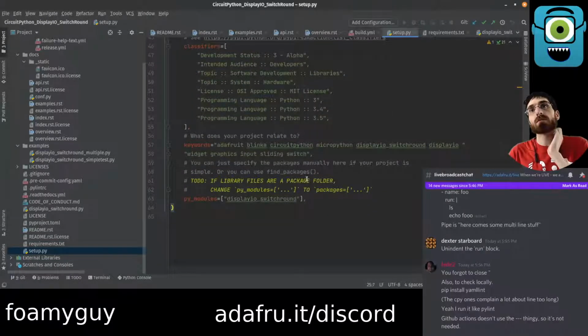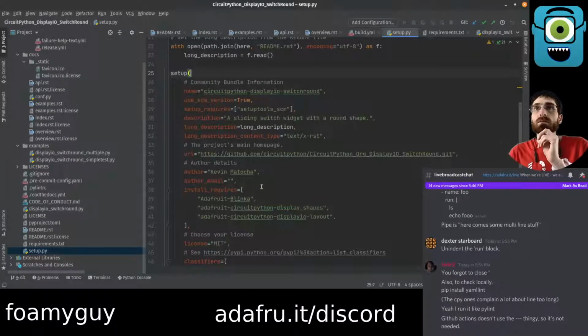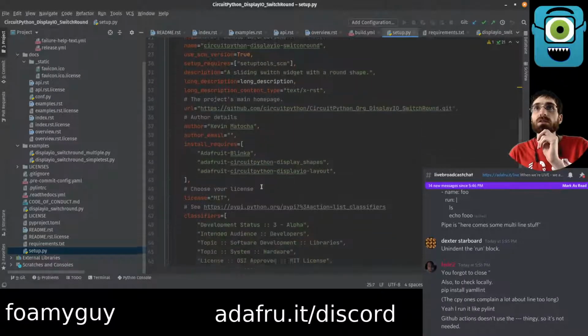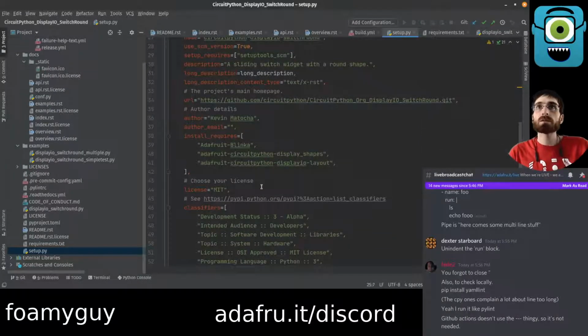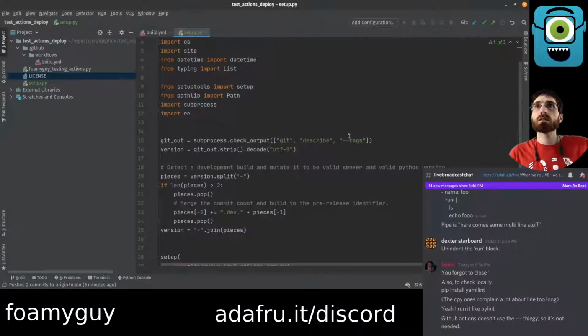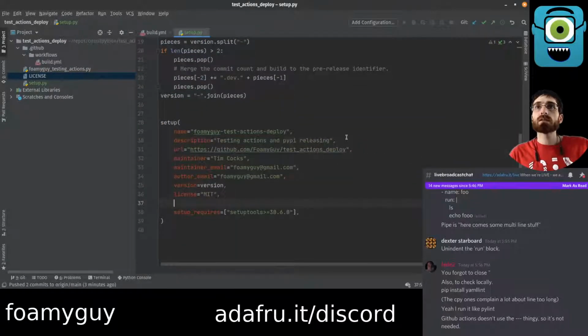Keywords, py_modules. Yeah, py_modules. That's what we need. Setuptools, I don't know if we would need that. Not in there already. Don't need it.